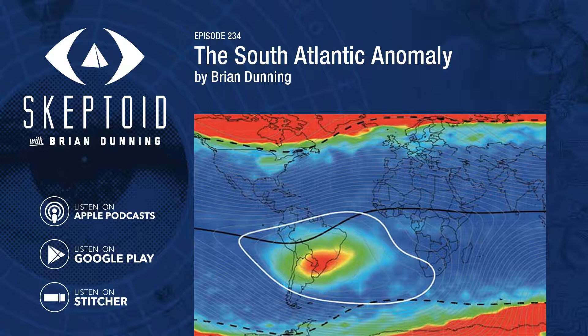To understand the South Atlantic Anomaly, let's start by taking a quick look at the Earth's magnetic fields and the Van Allen radiation belts. We all know that the Earth's magnetic axis is not the same as its rotational axis. As the Earth's molten ferromagnetic liquid core churns, it generates a magnetic field, and the north-south axis of this field is tilted about 16 degrees from the rotational axis. The North Magnetic Pole is in the North Canadian Islands, but it moves around a lot, and it's currently headed northwest at about 64 kilometers per year. While the North Magnetic Pole is about 7 degrees from the North Rotational Pole, the South Magnetic Pole is about 25 degrees from the South Rotational Pole.